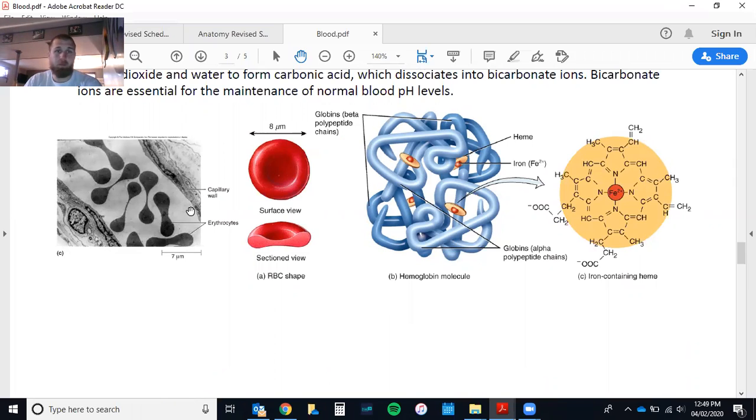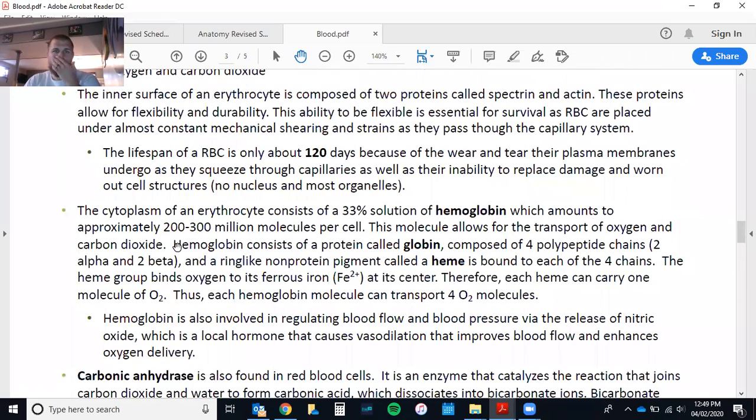A capillary is the smallest type of blood vessel, and a lot of times it's just about the same width as a single red blood cell. As you can see, they don't go in an orderly single file as they push through a capillary. They push and twist on each other, which can be detrimental over time. It explains why red blood cells have a fairly short lifespan.